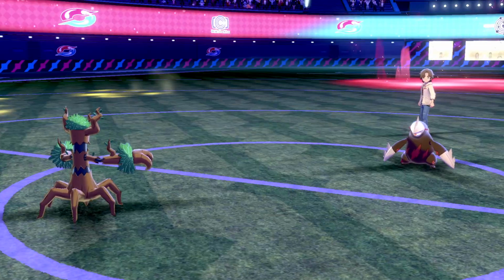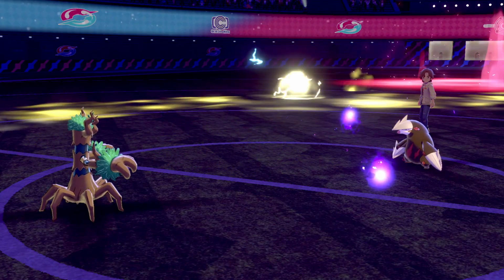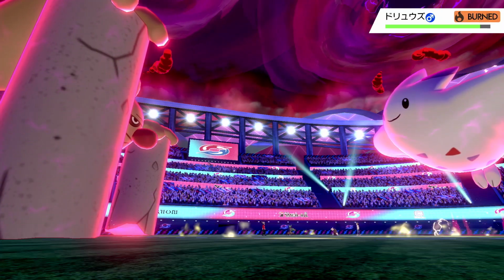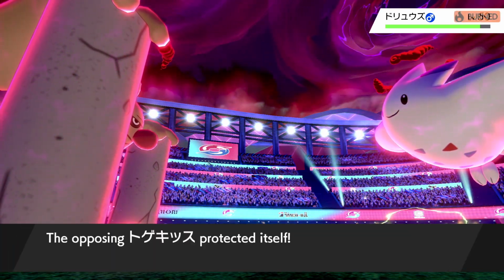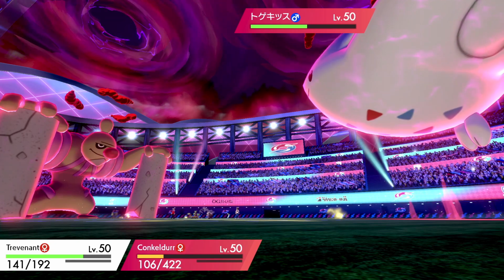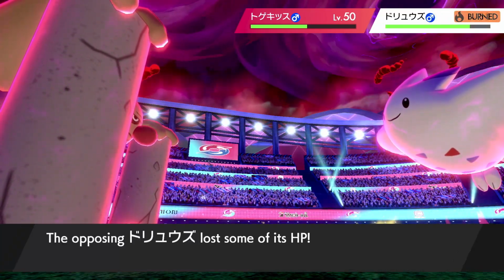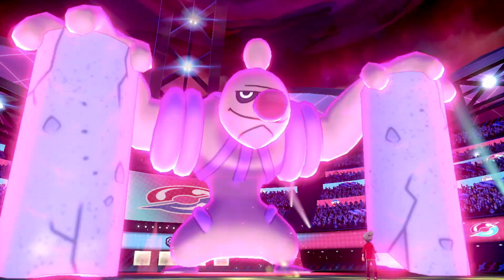Yeah, I should have just Max Knuckled into the Excadrill slot to get the attack boost, and then next turn I could have Rock Slide or Thunder Punch. The burn on the Excadrill will mean it's doing significantly less damage. Oh, it's Life Orb. Excadrill. That's fine.